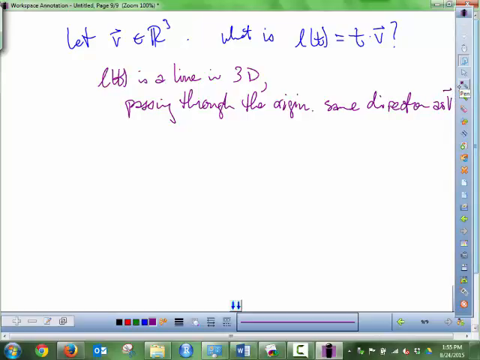Okay? So now we can have a line in 2 dimensions, and it turns out we can have a line in 3 dimensions. In fact, you can have a line in any dimension you want just by multiplying a vector by a scalar. So we can have a line in 4 dimensions that we can't picture, but I can be assured that it's a line because it has this one parameter t that describes it.